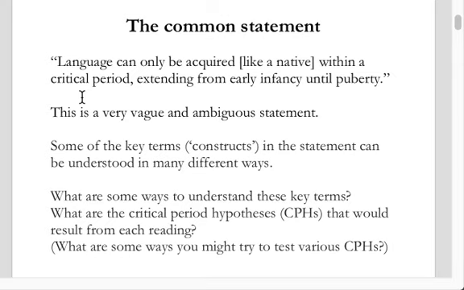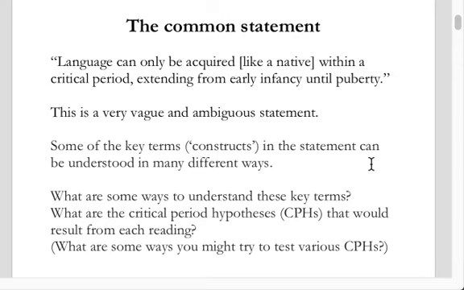It's also unclear if this is the critical period. It's like a window opening. Do you need to get all of your linguistic exposure during that window? Do you just need to get some of it? Is there a critical amount of exposure that you need to get during that window? What does it mean for a critical period to extend from this time period to that time period? Does it just mean, hey, as long as you get some input between early infancy and puberty, you're going to acquire the language like a native? It's hard to know any of these things, right?